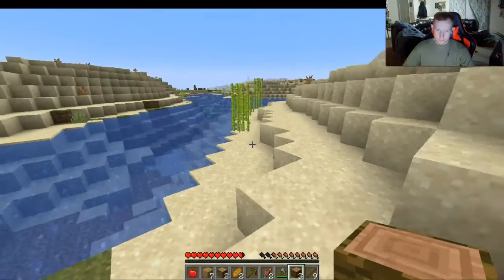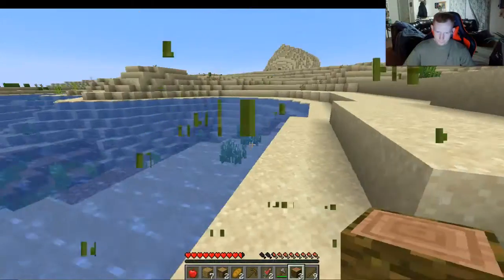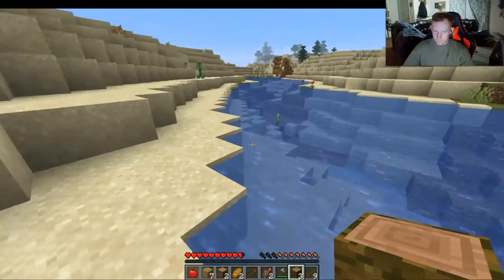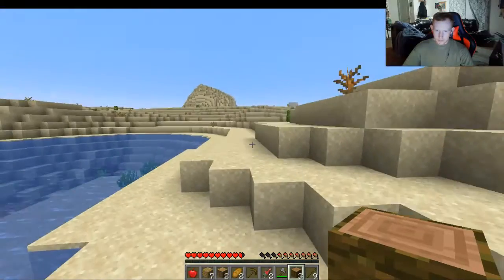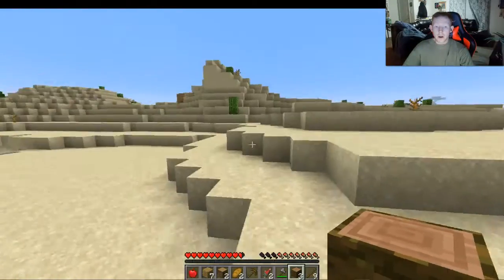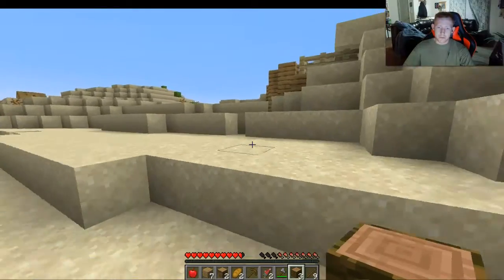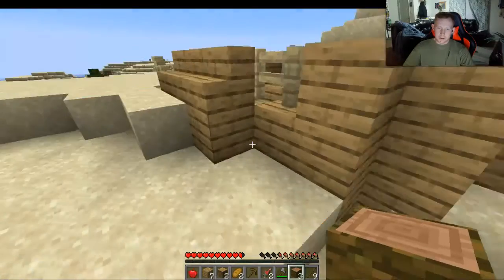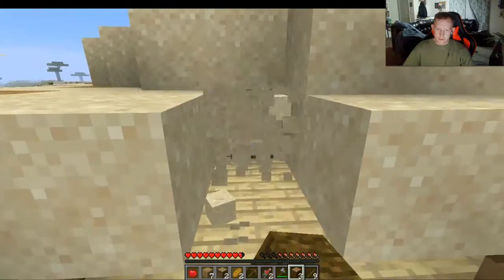Oh shit, creeper! Now let's go see. Oh, okay. There is a boat here. It's kind of weird in the middle of the desert, but it happens in glitch. This is a snapshot version, after all, so it doesn't surprise me.